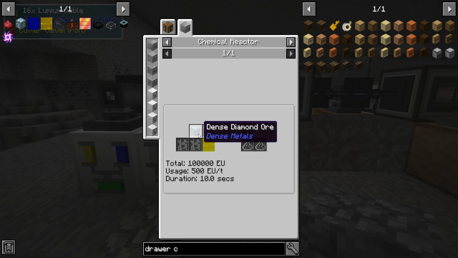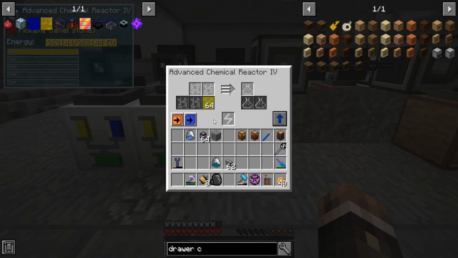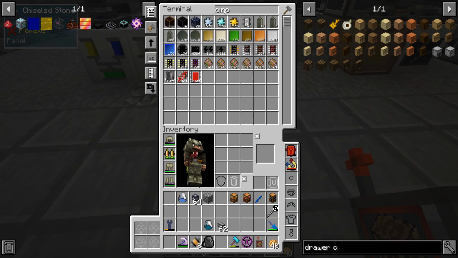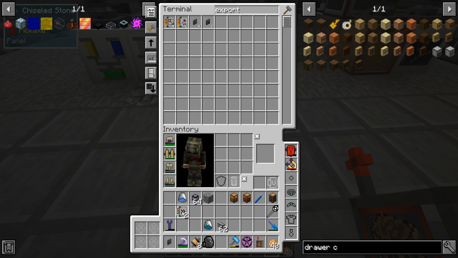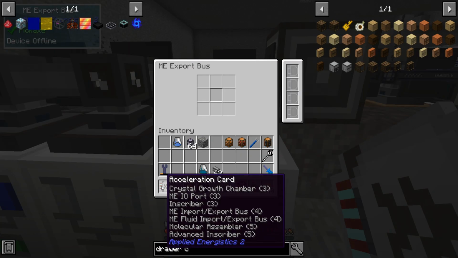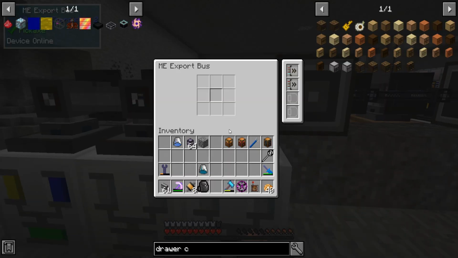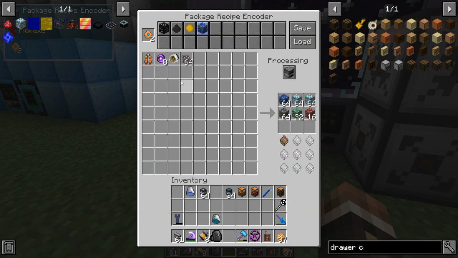We're going to need a chemical reactor with nitric acid and dense diamond ore. Once again, just auto-exporting into another chemical reactor, and then let's just use an export bus, why don't we? We're not lagging out our game. We're fine. Export just right there, and acceleration cards, and a covered cable, and I'll tell you to export dense diamond ore once we have a little bit. Just go ahead and encode the recipe right here, and that gives me all of that.